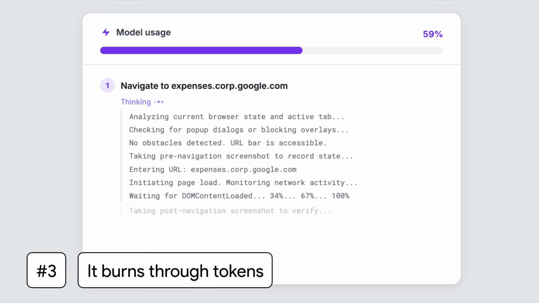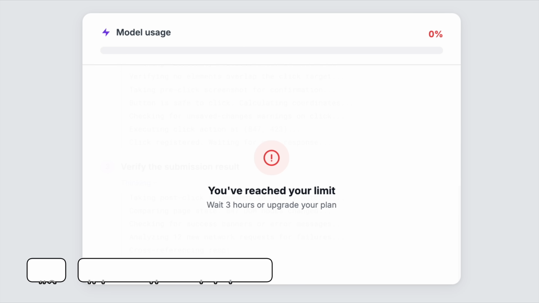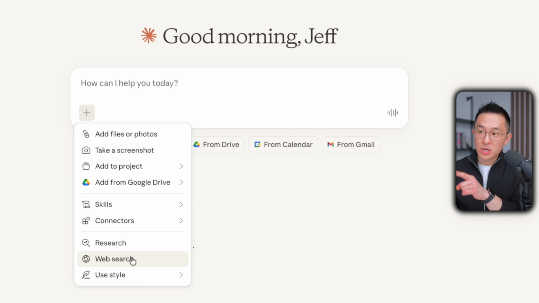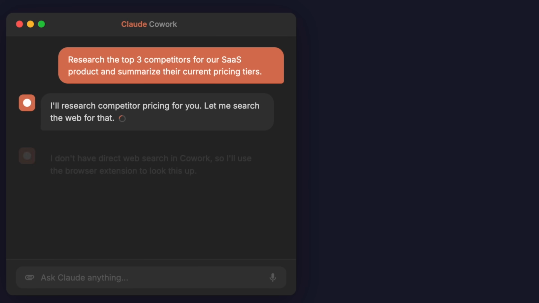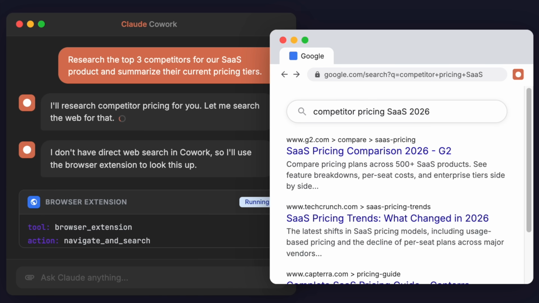Talk about being blueballed by Claude. Third, it burns through your usage because it overthinks every step, since it has to be super careful when controlling your browser. Coming back to the weakness I mentioned earlier, while both Claude Chat and Cowork can search the web, Claude Chat gives us a lot more control. We can force web search, enable or disable, and we can even enable or disable this mid-conversation. With Cowork, you can't force a web search, and it often falls back on the browser extension. And given how unreliable the extension is right now, that's a real limitation.